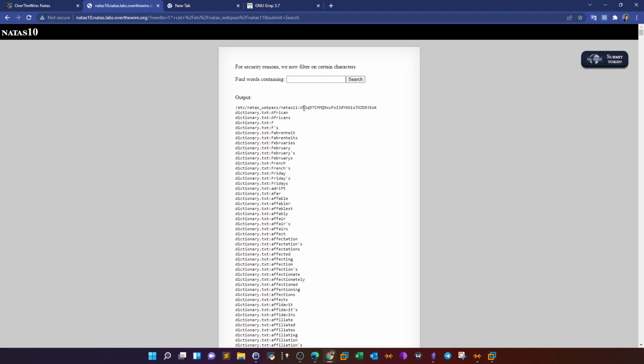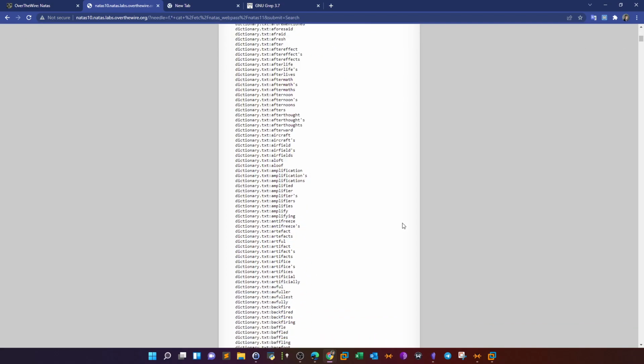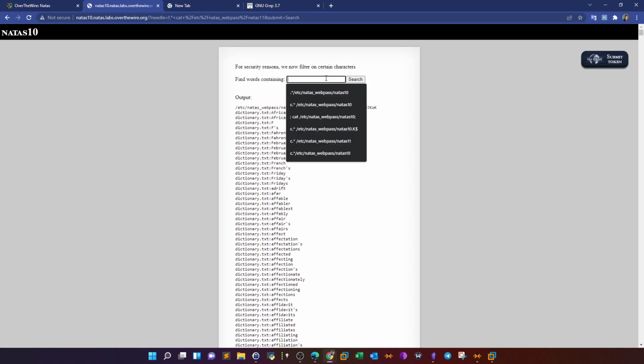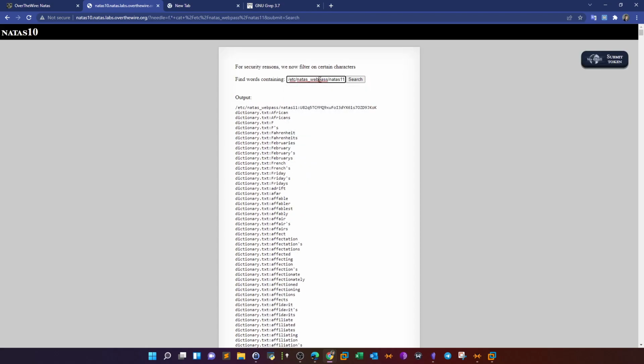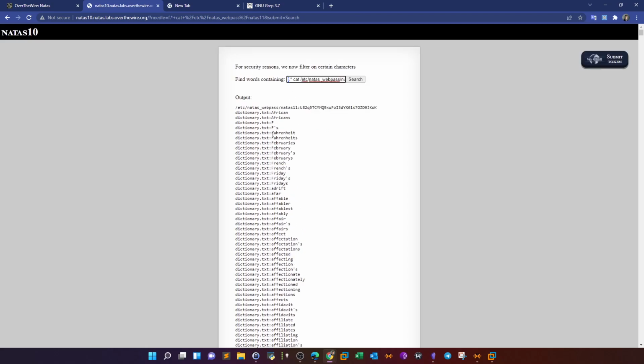As you can see, we were able to grab the password for Natas 11. But why was all of this returned as output? Let's take a look again at what we supplied. F, as you can see, all of the output contains the letter F. This one starts with F, F, F, F, because the pattern we used is F and then dot asterisk.